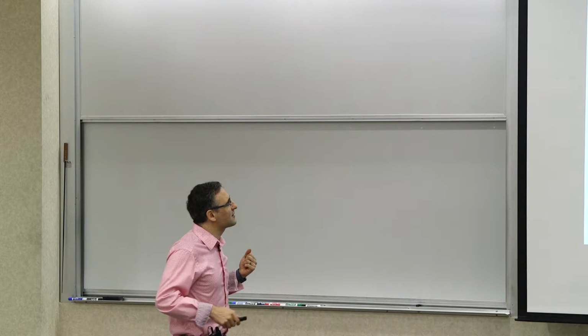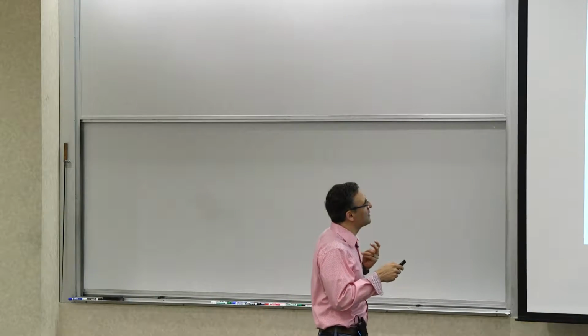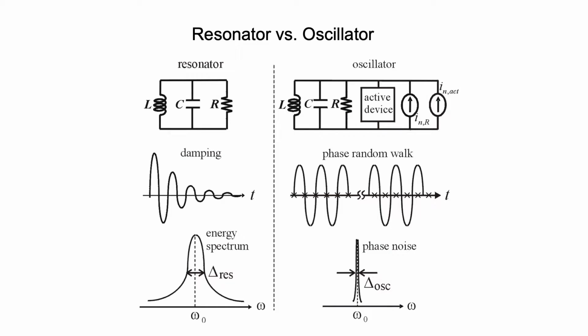So if you have a resonator and you take this resonator and make an oscillator with it by introducing a negative resistance in parallel, what happens is that the resonator by itself has some sort of an impulse response, right? And the impulse response or step response will typically have a decaying sinusoidal response. And the rate of decay is determined by the quality factor, how much energy you lose. Now, when you put it in an oscillator, this does not decay, right?